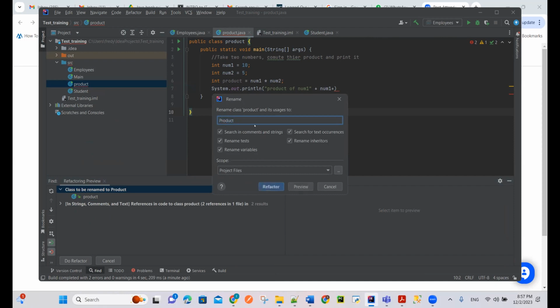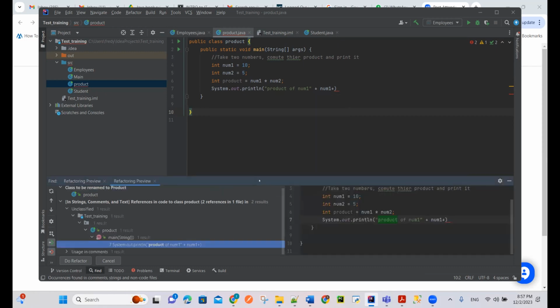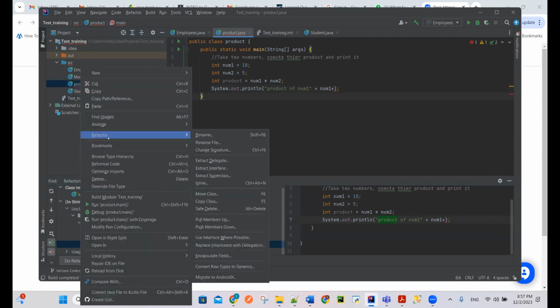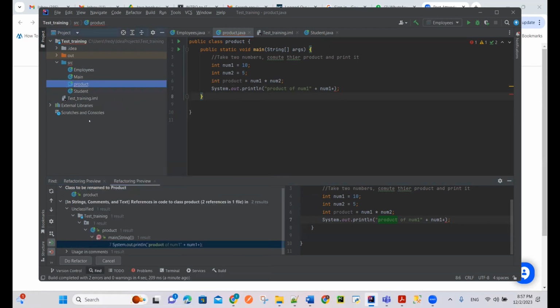Yeah, click on refactor. Go to the bottom left, and there's an option called do refactor. Scroll your cursor below, bottom left corner.